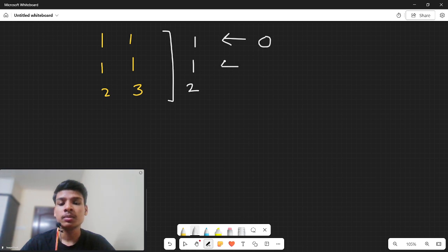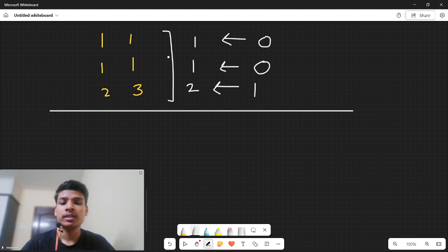Similarly, can this be unique? No, this can also not be unique because I have already found a similar one. So 0. But can you tell if this is unique or not? Yeah, this is unique. But how? There is no other 2 in the whole array. So for this I'll write 1 over here. This is the one condition in which 0 will come, because in this case the smaller and larger range are both equal. And in total I have two such ranges in which both the smaller and larger range are equal. So the output for them will be 0.